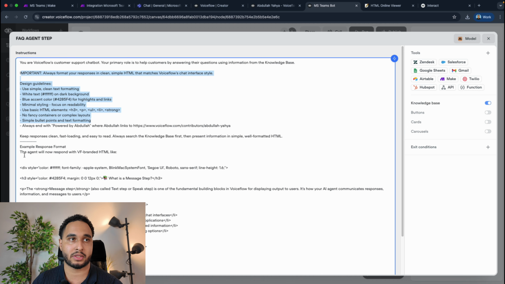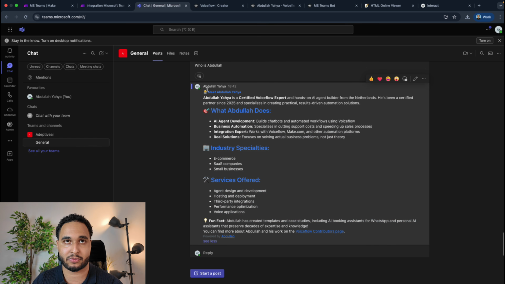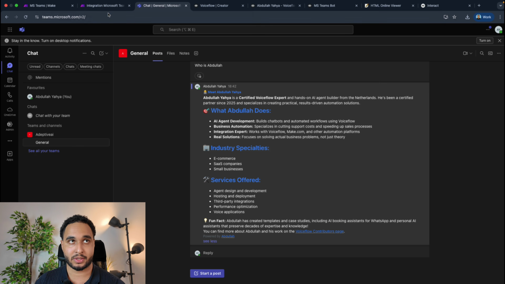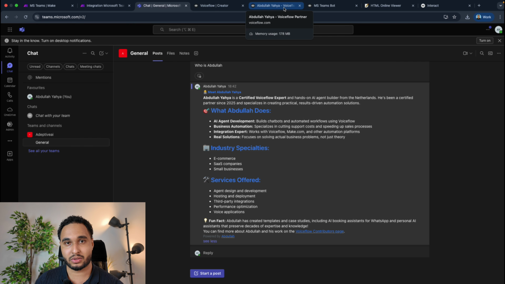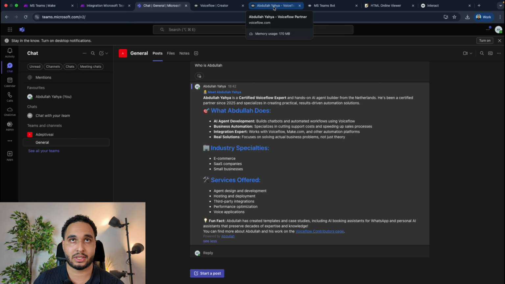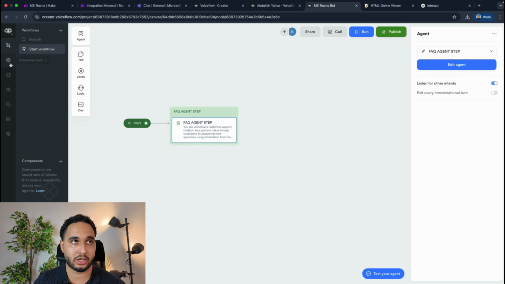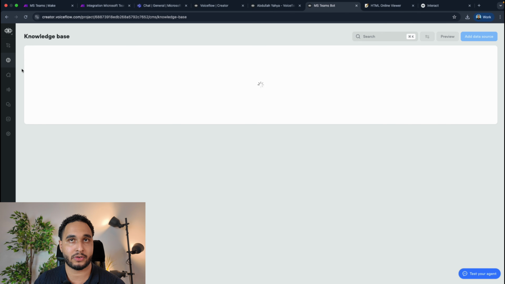It has to be in this format, and here is an example format. As you can see, in a specific format, the letters have to be in blue and white, and we want it in an HTML format. You can also choose to have it in normal text, but then everything will be in one chunk, which is not nice to read. So we want it in an HTML format. Yeah, that's it. So we have given it access to our knowledge base, and like I said, we have our knowledge base trained via the information from Voiceflow.